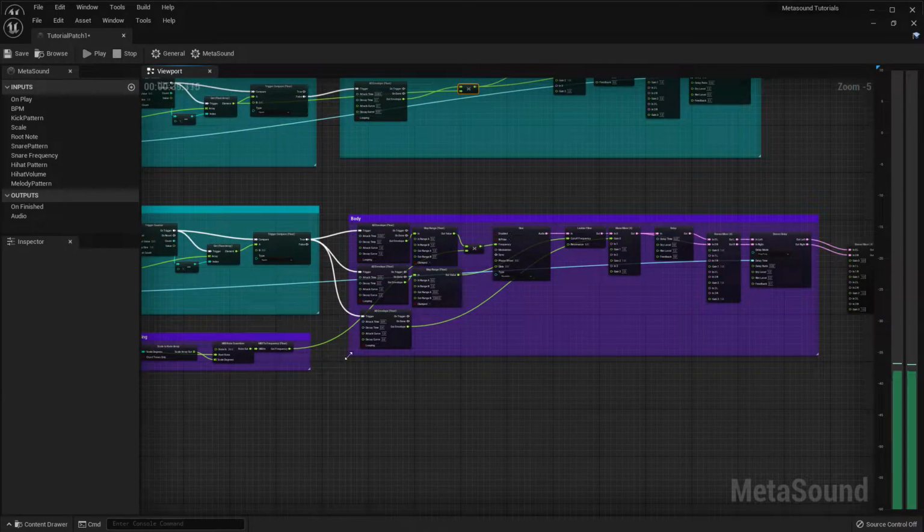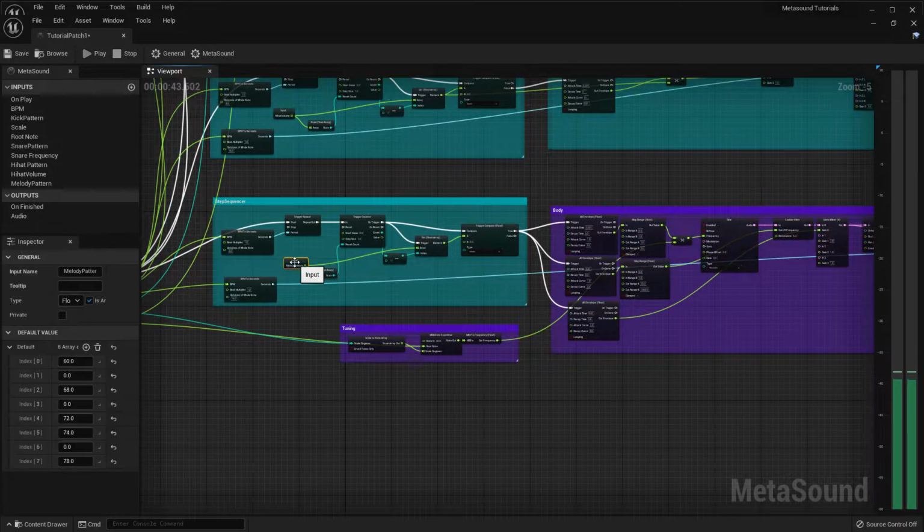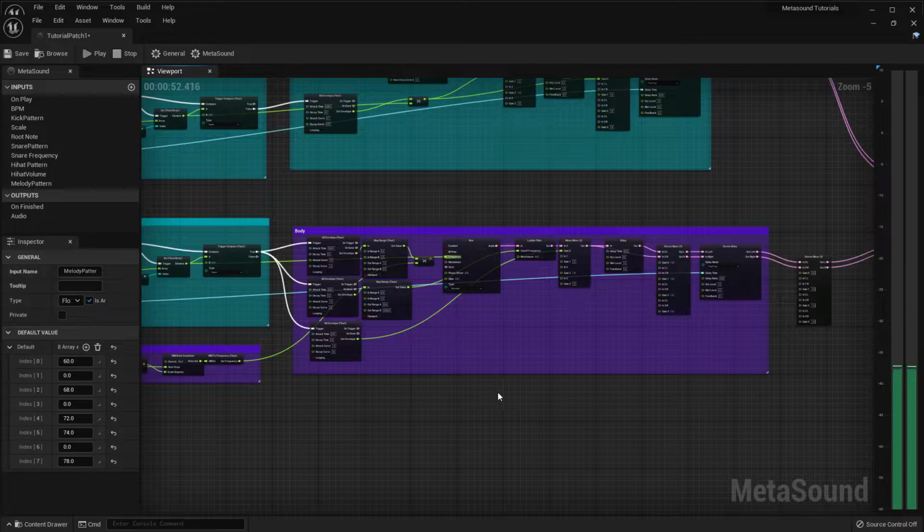And back to our first melodic element. Here we want to connect the elements we get from the melody pattern to the frequency of our oscillator.